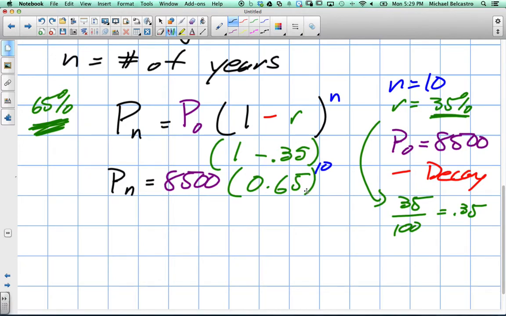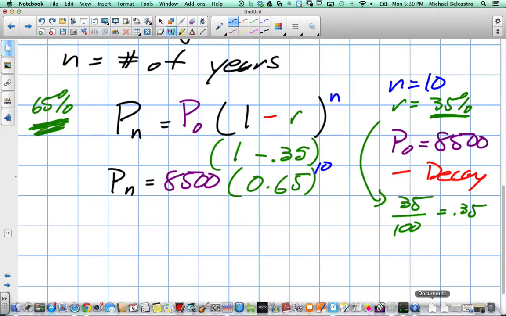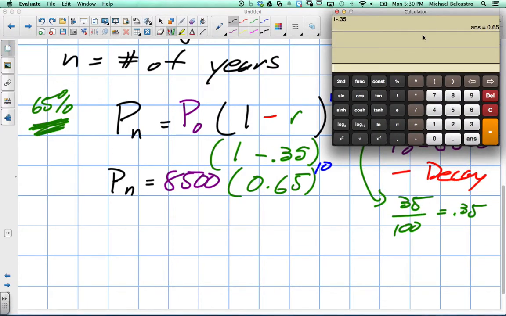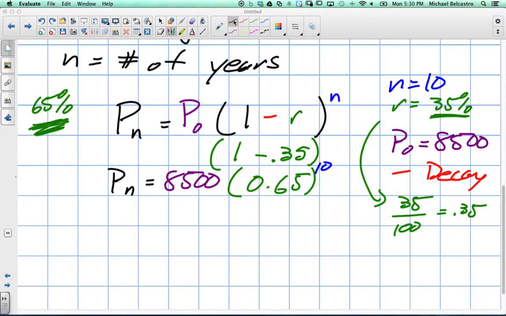So, anyways, we've got our numbers. We'll put it into our calculator, and it'll tell us how much the car will be worth in 10 years. So we do 0.65 to the power of 10. So it's going to give us some really small decimal. There it is. The next step would be to multiply by the 8,500. So instead of moving this number, I don't want to round. I want to be as accurate as possible. I multiply by 8,500 equals, and there you go. Your car is worth $114, and because it's money, I'm going to say 0.43, 43 cents.